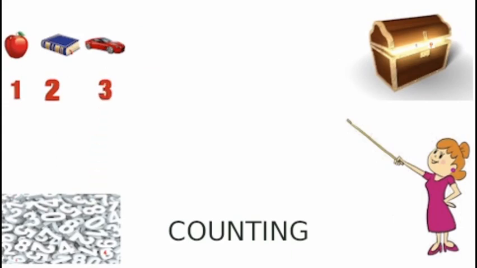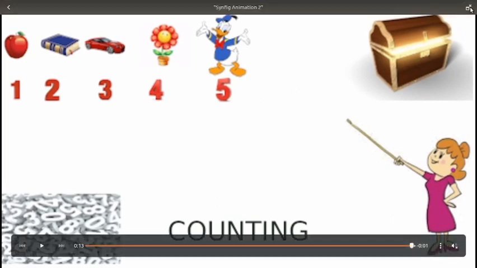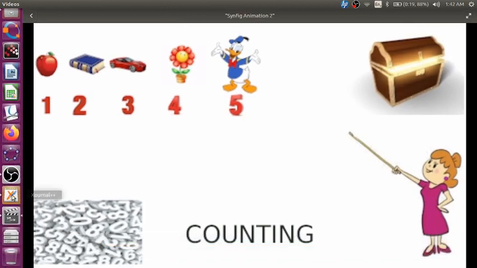So mathematically you can see what we are doing is we are just constructing a bijective mapping between the set of objects and the set of numbers 1, 2, 3 up to n. If there are n objects, we are creating a bijection between the set of objects and the set of first n natural numbers 1, 2, 3 up to n. Okay, so this was an illustration. Now let us go into the mathematical details.